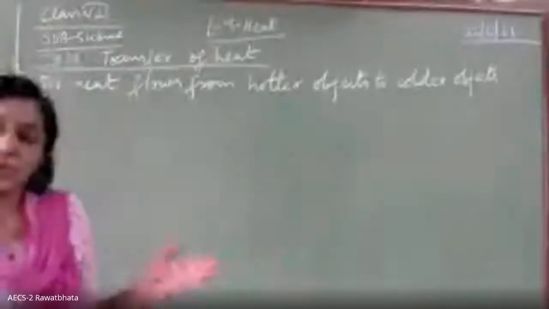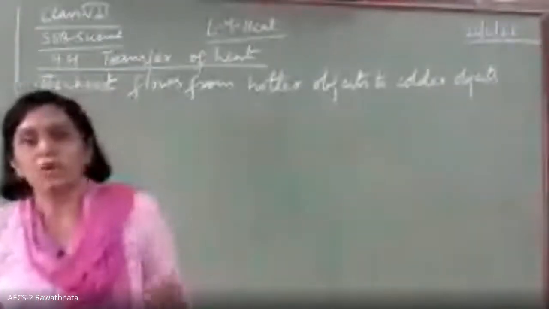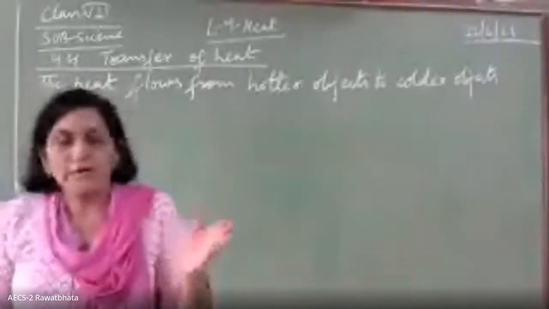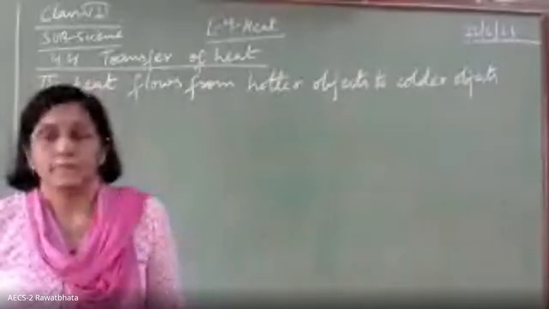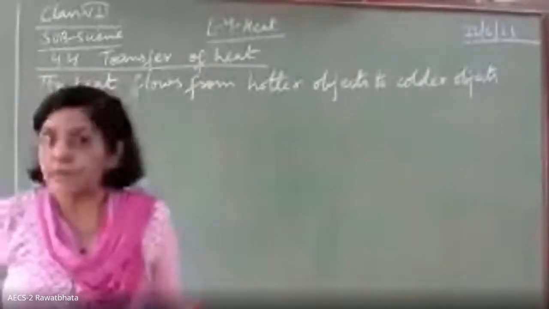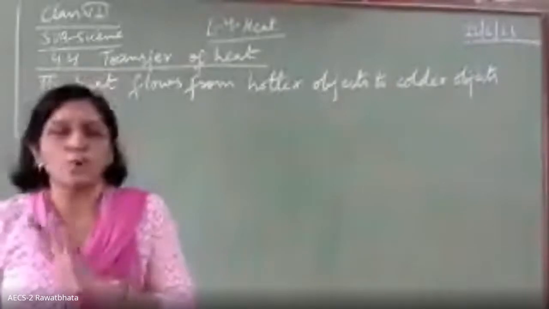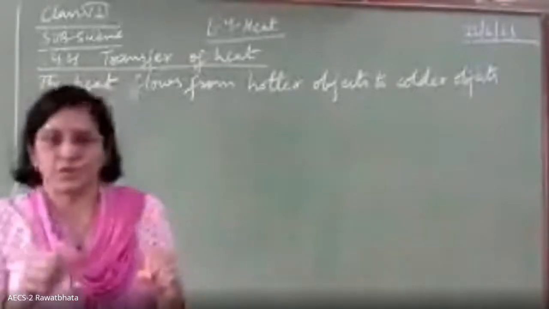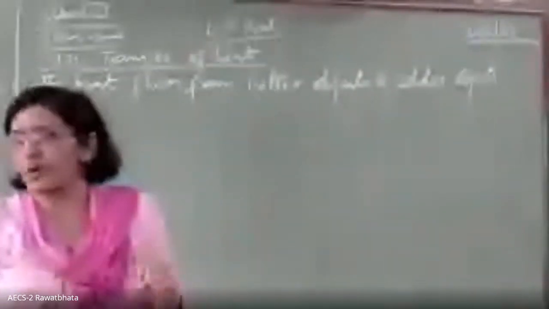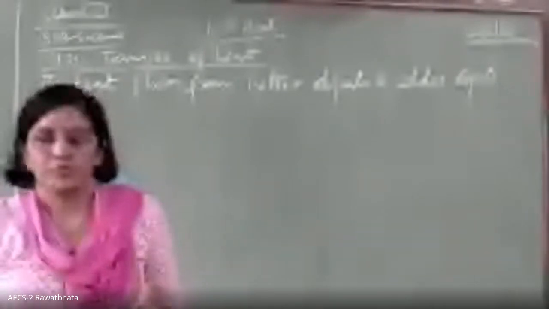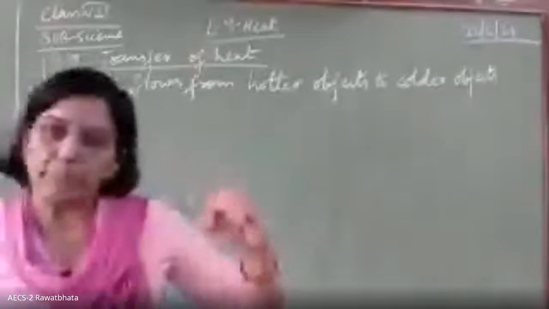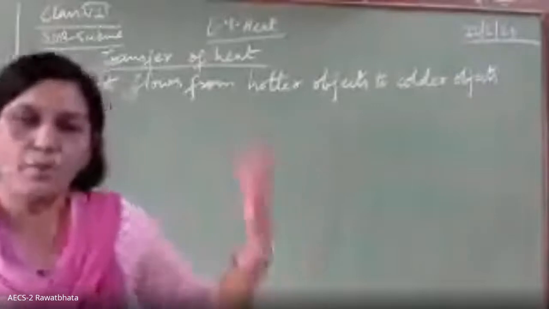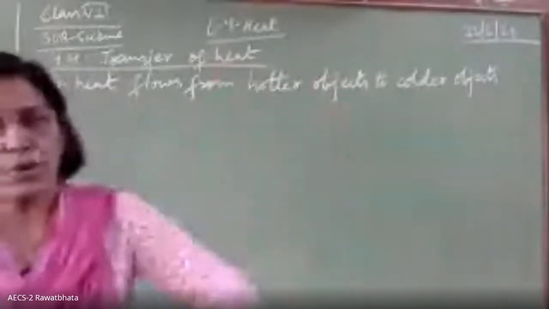Now this question must come to my mind, is it the case that always it will go from hot to cold? Yes. What if the temperature of both the objects is same? If the temperature of both the objects is same, then definitely there is no net flow of heat. If two objects are at the same temperature, then the transfer of heat will not take place between them. No net flow. Remember that. So one should be at a higher temperature and the other object should be at the lower temperature. Then only the heat will flow from the object at higher temperature to the object at lower temperature.